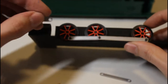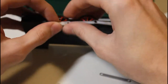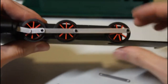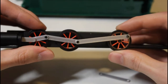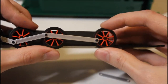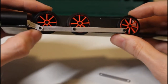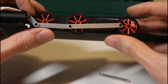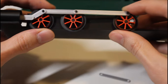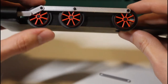So now let's get the piston set up on here. Okay, let's see how this rotates here. That's not bad, seeing I'm spinning it all with my hands, and it's not spinning very uniformly, since it will need to be on the track. But yeah, overall, pretty solid for a first iteration. Pretty happy with how that looks.